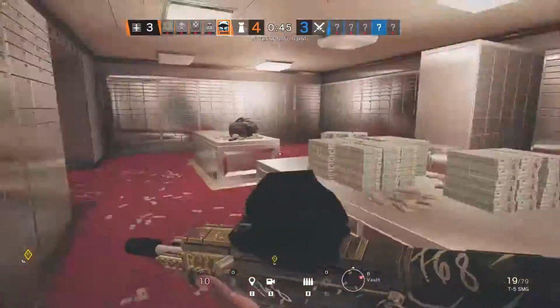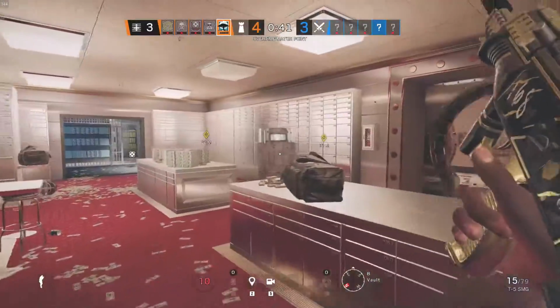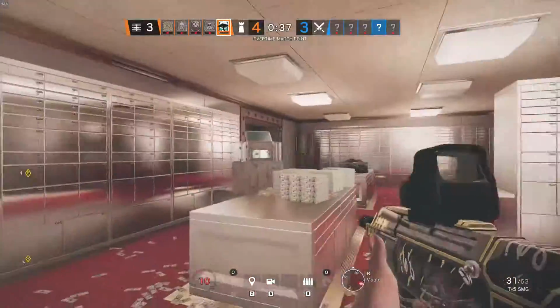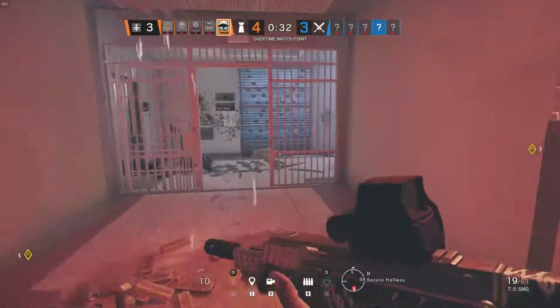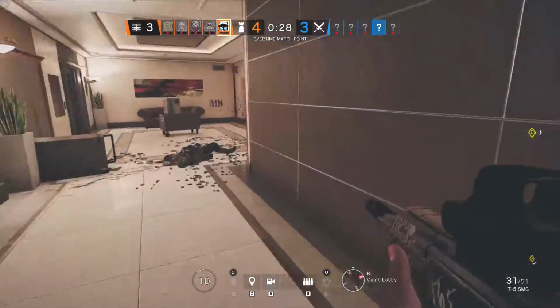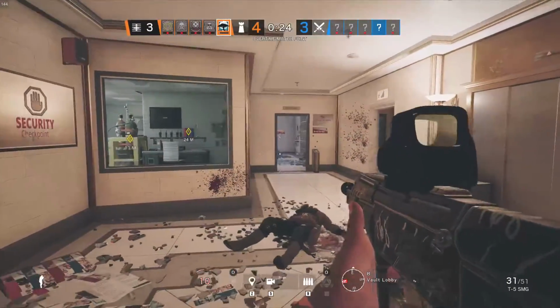One way I keep myself from getting mad, and the way you guys could try to keep yourself from getting mad at deaths, is immediately give the call on where the enemy was, so your team can have the potential to refrag you. This is going to allow you to keep your mind off of why you died, and instead you're going to be helping your team out by giving the call out instead of just being mad that you died.